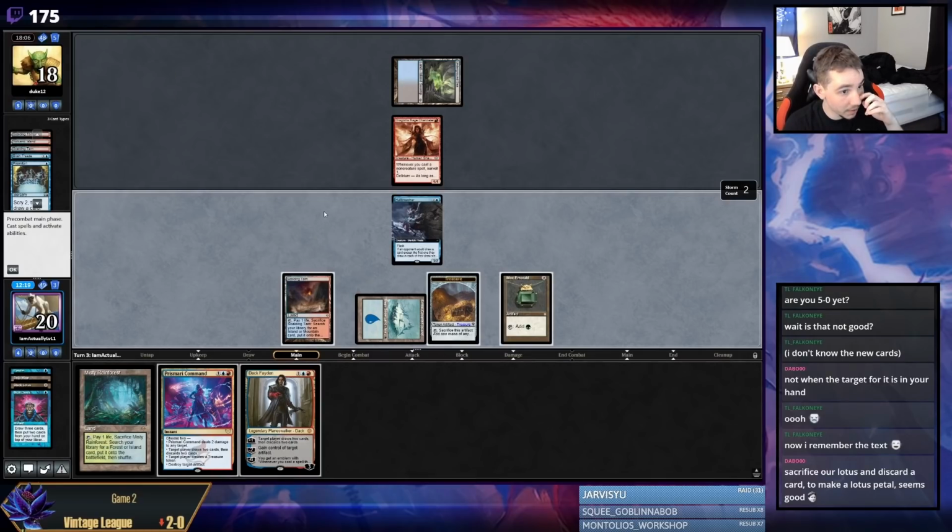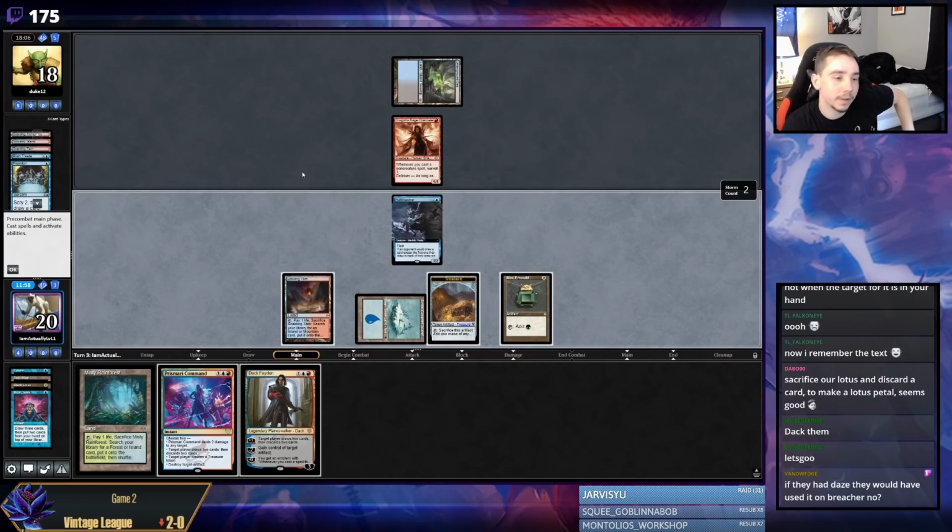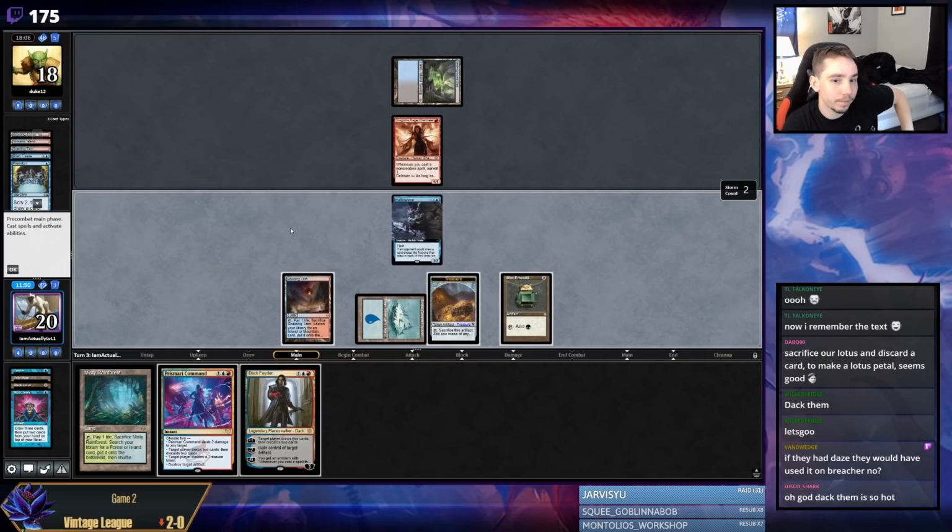Do we play around Daze? Dack-ing them turns on their Dragon's Rage Channeler and might kill our Dack on the swing back, is the problem here. No, I had an extra mana for the Hull Breacher. Dack-ing them is really bad, chat. I actively think Dack-ing them is the worst possible choice you could make here.